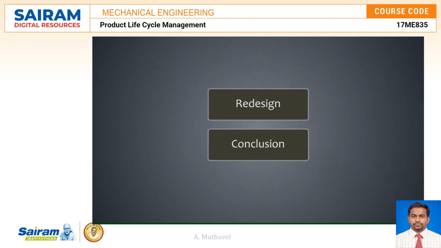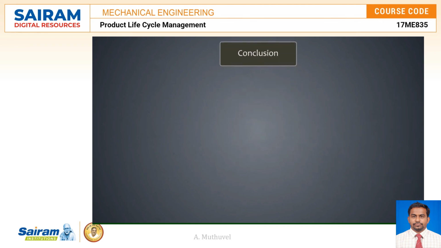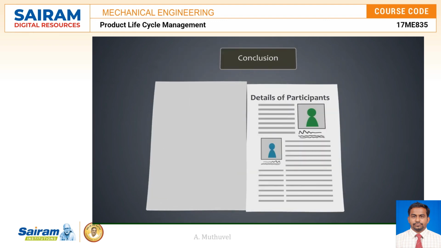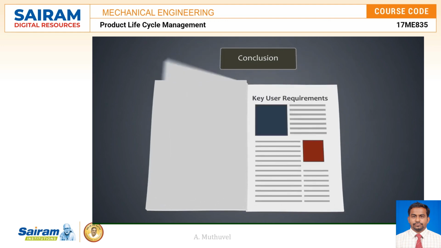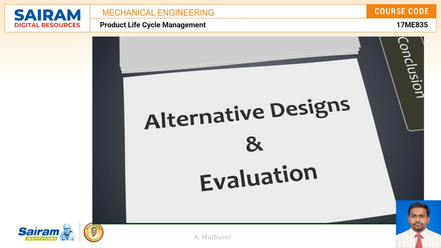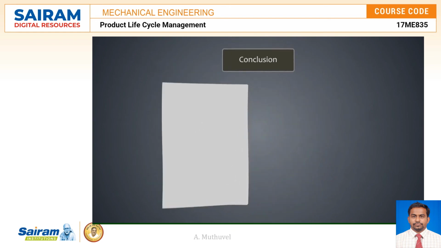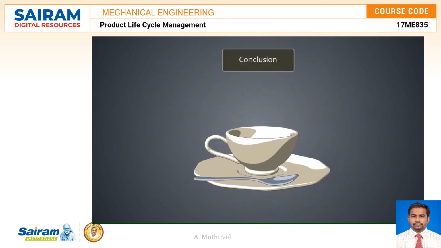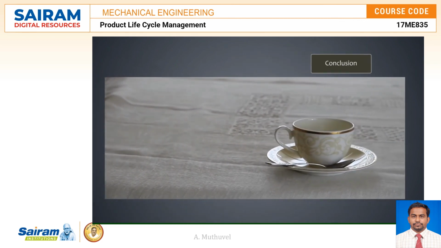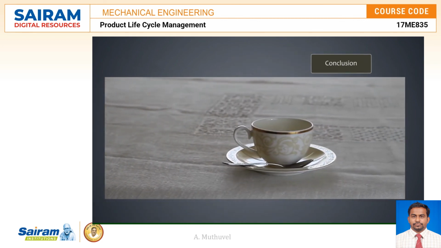This final step of the DFMA process primarily involves the creation of a report in which we capture key information like details of the participants in the DFMA process, date and location it was held, key user requirements, outcome of the analysis including assembly diagrams, description of alternative designs, and finally the evaluation of key issues and action points. It is at the conclusion of the DFMA process that real work begins, where ideas and actions make their way into the real product, and when the results of the effort start to become apparent.